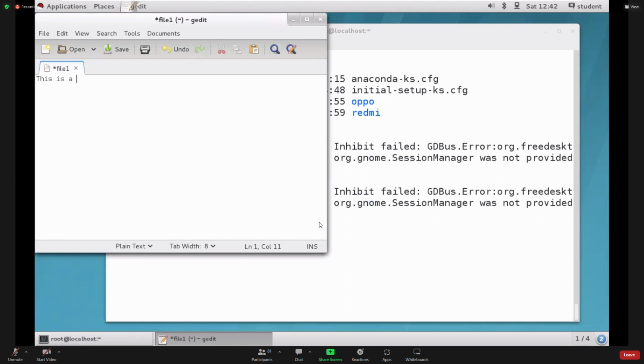This is a Linux class. Right guys, this process is running in the foreground, right? Yes, no. This process is running in the foreground.